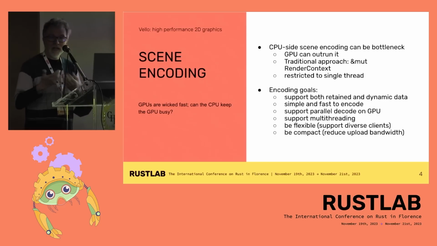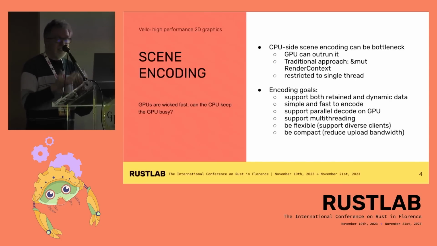In a UI, a lot of the data that you're drawing is the same from frame to frame, and so you don't want to re-encode that. You don't want to have a render context where you're calling the same drawing operations over and over again. You want to encode that into a scene fragment and then retain that scene fragment and then combine it with the dynamic data, so you're able to mix the static and dynamic in the same image that's going to get rendered.